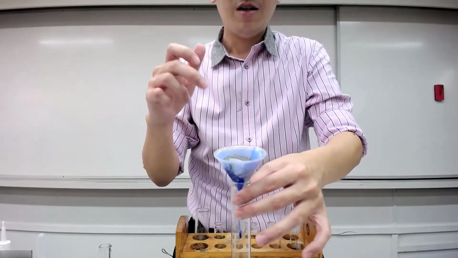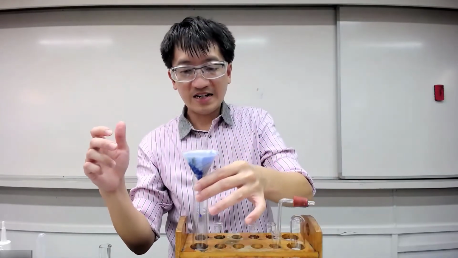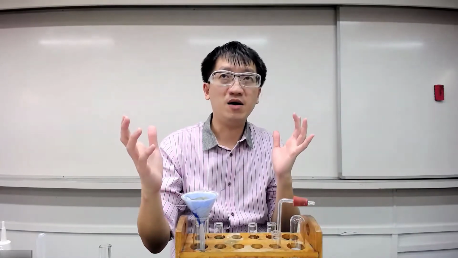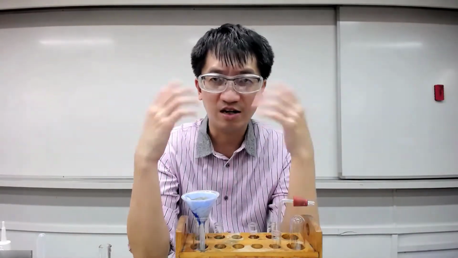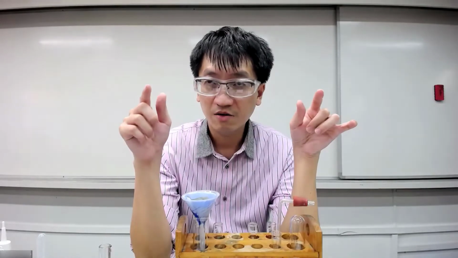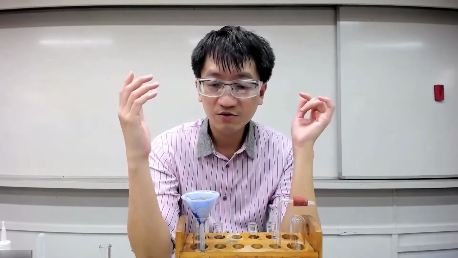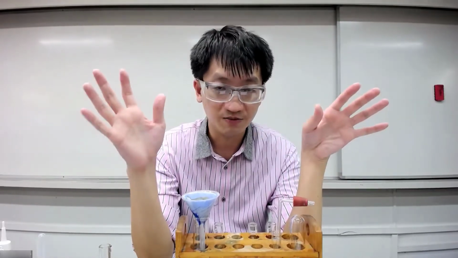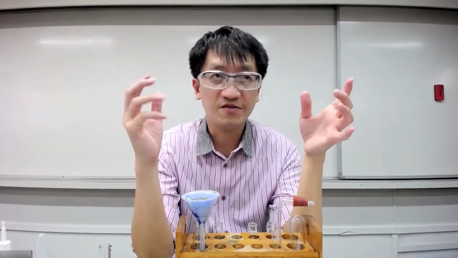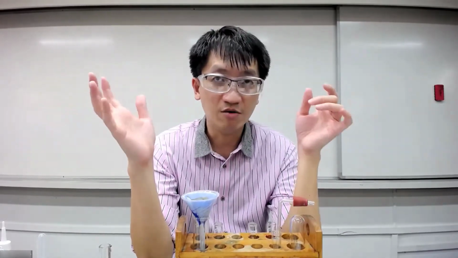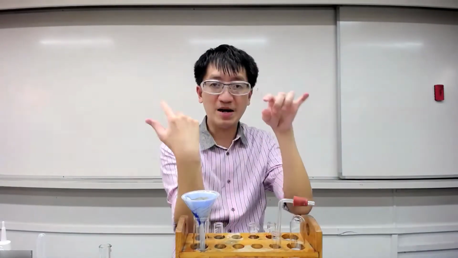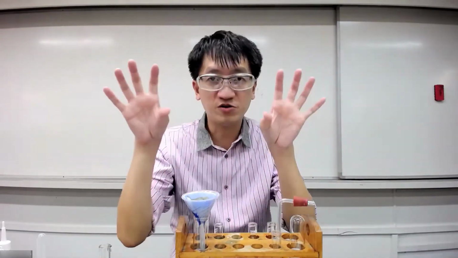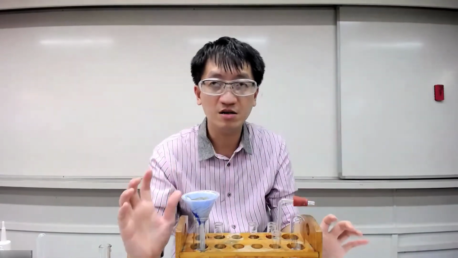When I was marking the practical, quite a lot of you mentioned that green PPT turns brown. Green PPT, which means you are thinking that it's iron 2, wouldn't turn brown so quickly. Definitely wouldn't turn brown so quickly. It will take a bit of time, maybe half an hour or an hour. And even if it turns brown, it will be the rim at the side of the residue most exposed to the air, and that will turn brown.